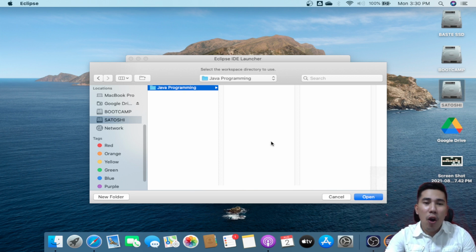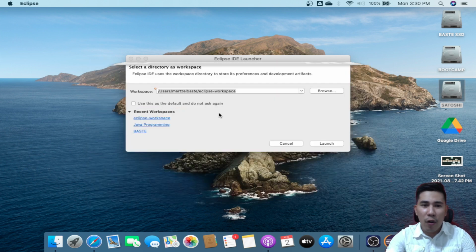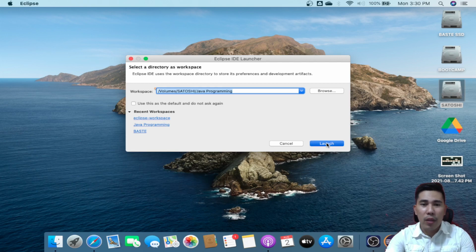Again, all of your classes, projects, and everything that you will be creating will be stored inside this workspace. This workspace will also be used if you are going to use image resources; it would be better if you store them under this workspace too. Click on open. After that, click the launch button.